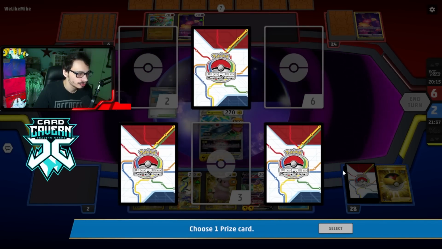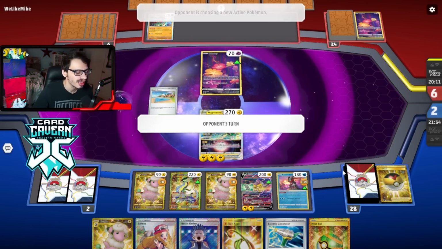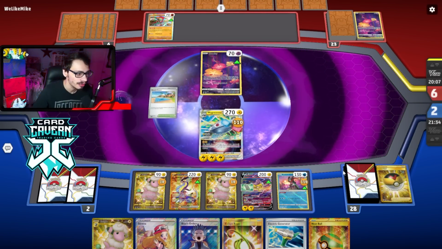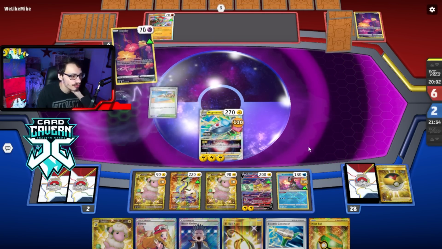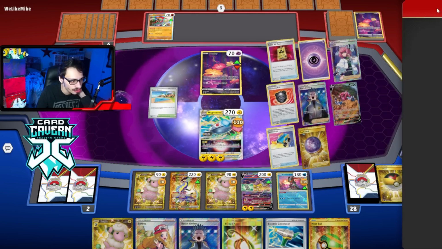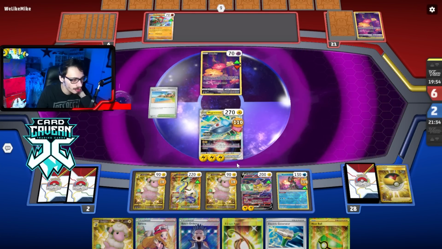Take number 4. Flaaffy. I got to avoid getting Rock Sand. That's one thing I got to watch out for is Rock Sand. I was hoping to get Research out of the prizes in case they Rock Sand me. But I think we're going to win this game. I don't know if my opponent can take all the prizes in time because I should be able to just KO with everything every turn. We'll have to see, though. But we're in a pretty good spot.